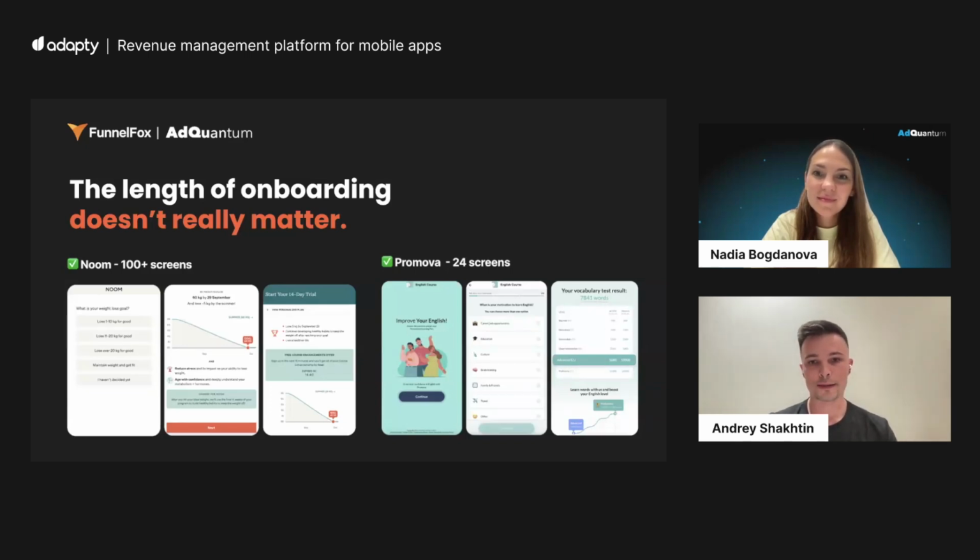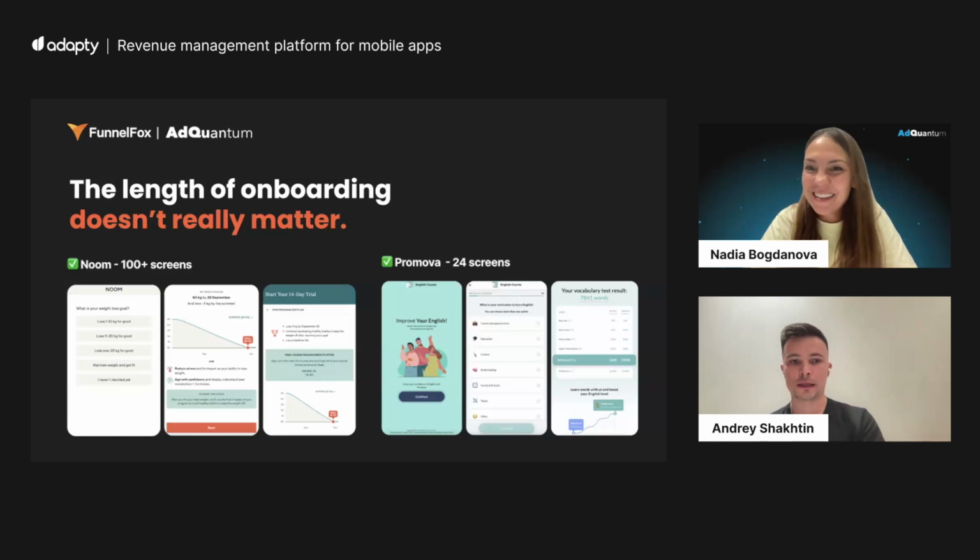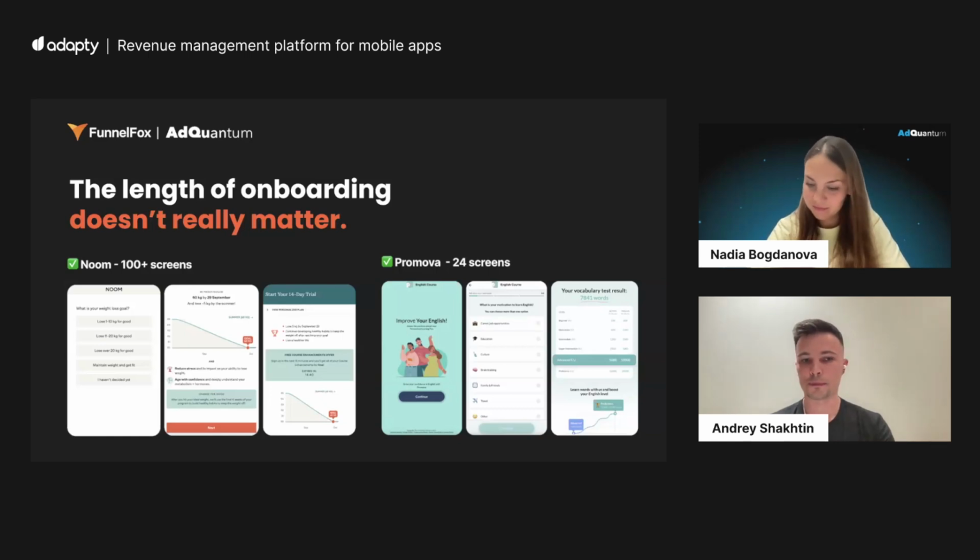It's Noom, and Noom has over 100 screens in their web funnels, and about 30 minutes required to complete all these tests. I love this example. Just for reference, Noom is an app and product for weight loss. They have really long storytelling and a long questionnaire with a lot of questions about many aspects of users' lifestyle, and it helps warm up users a lot before the target action, the purchase.